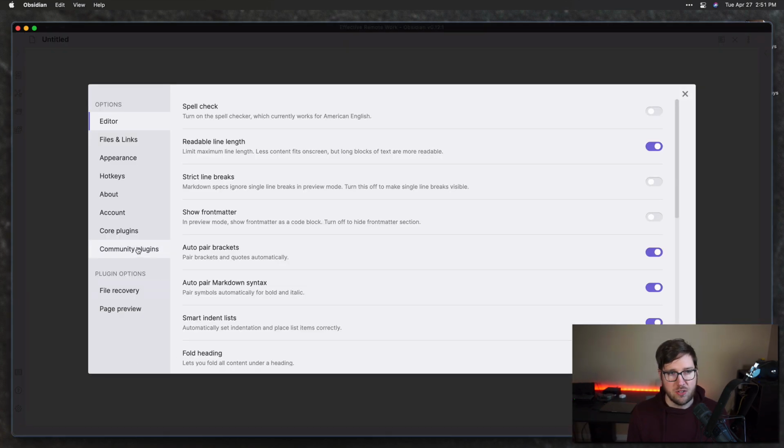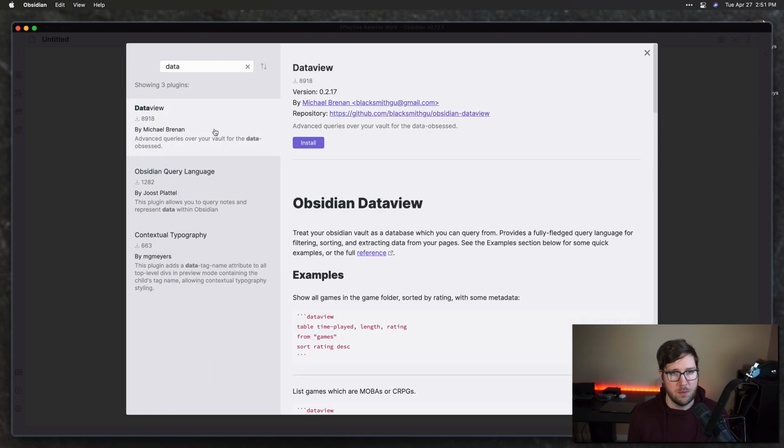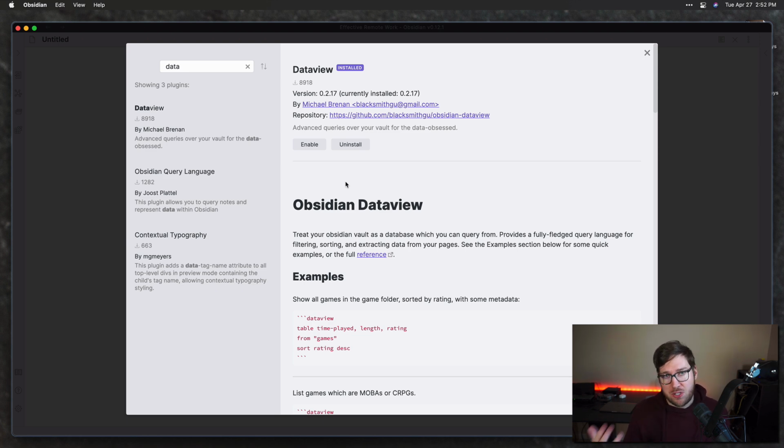The first thing that we need to do is go under community plugins and browse. Then we're going to search for Dataview. Here we go, and install that. Now, if this is the first time that you're installing a community plugin, you're going to get a warning that pops up on the screen because you need to disable safe mode, which prevents community plugins from being able to be installed or run. This is for your protection because there could be code inside of these plugins that could run that is malicious. Haven't seen any examples of that yet, so you're more than likely safe to turn that off, but just so you're aware, that's what that warning is for.